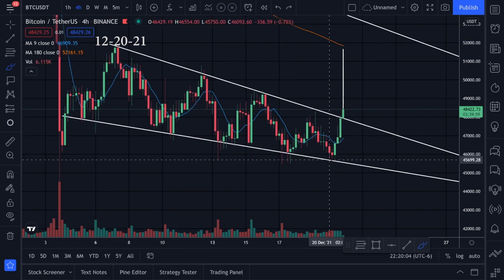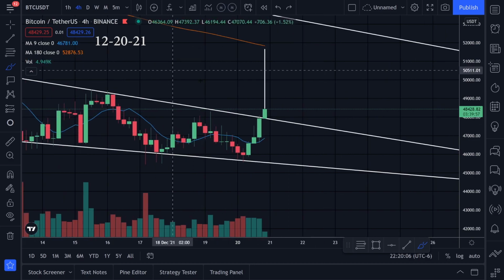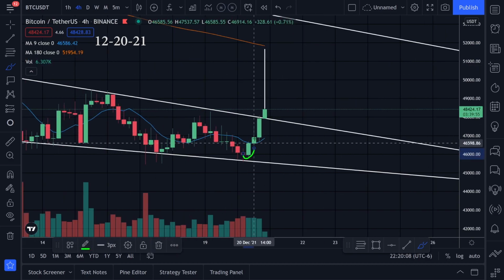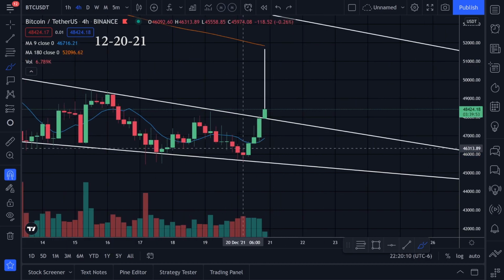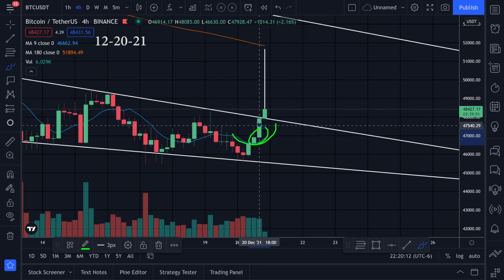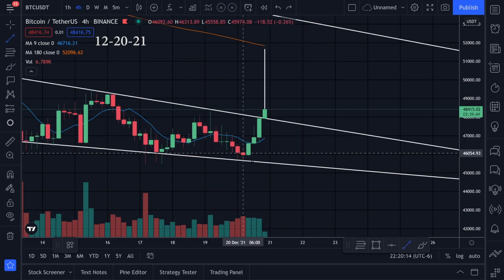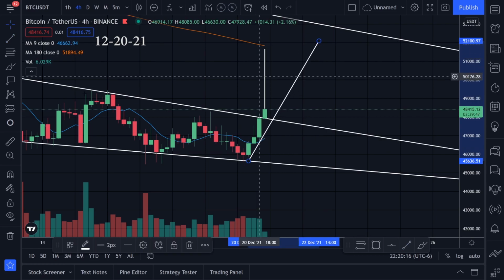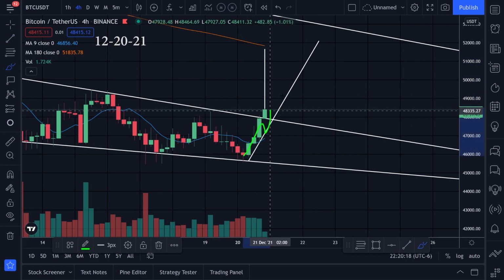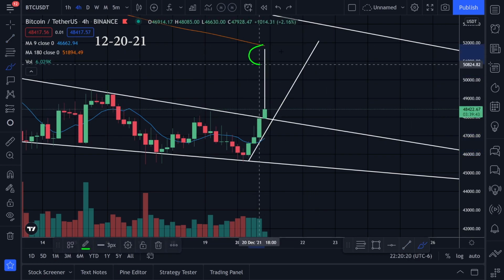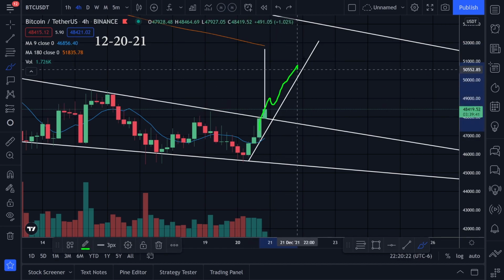Maybe we'll have to test this uptrend that we're going in right now. Right here you can see that we have support, support, support. We broke above that moving average on the 4-hour time frame. Let's do a trend line going to the upside like this until we break this trend line going to the downside. I'm looking at this target up here and kind of assuming that we're in an uptrend.